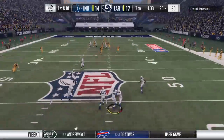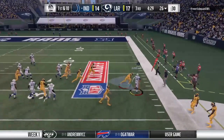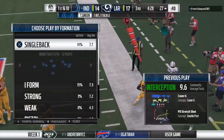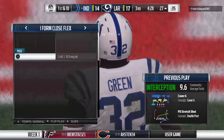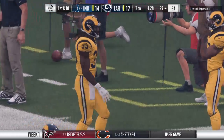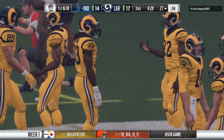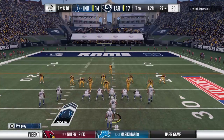And his pass is intercepted for the 4th time today. T.J. Green with a pick. Work with me, partner. This is a classic understatement. Their execution has been very poor. Last 3 drives, 2 interceptions and a fumble. Winning football? We're not seeing it right now. Really nice starting field position here for the offensive unit.